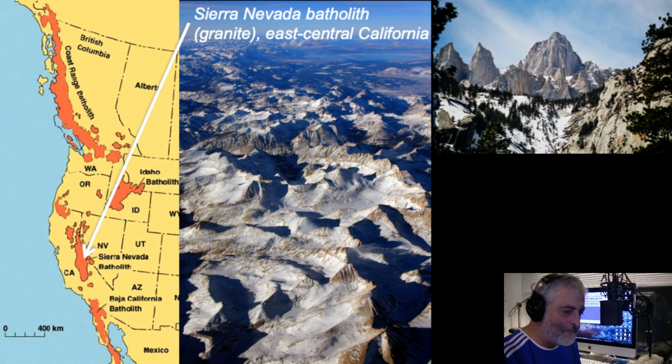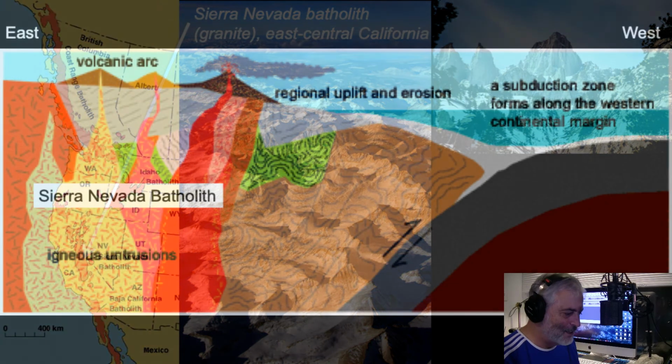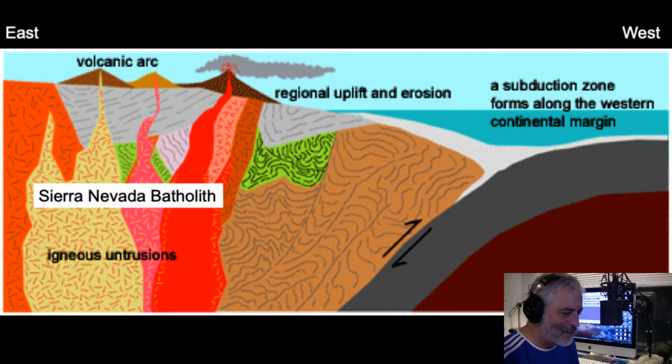You can see the United States' highest mountain in the continental United States, and that's Mount Whitney here. So that's Mount Whitney on the upper right here. And that is made out of granite. That's the number one thing that makes up the Sierra Nevada batholith. Granite. And so here's a cross section.